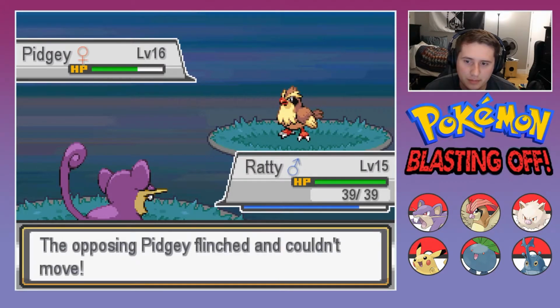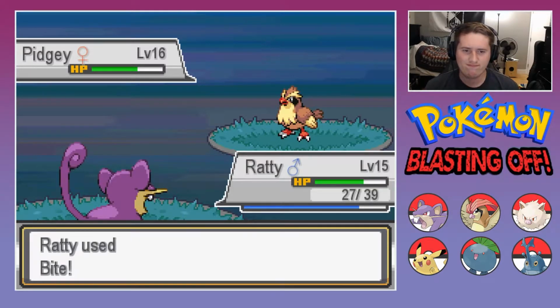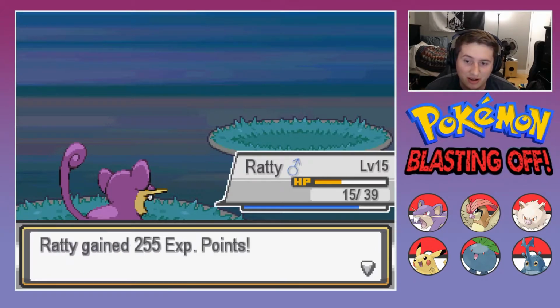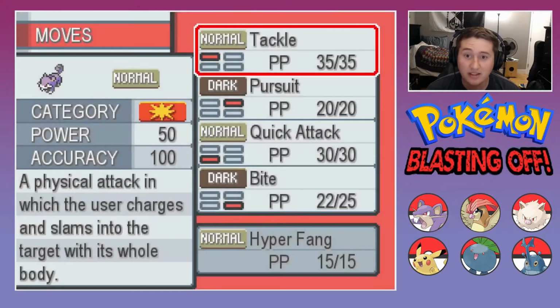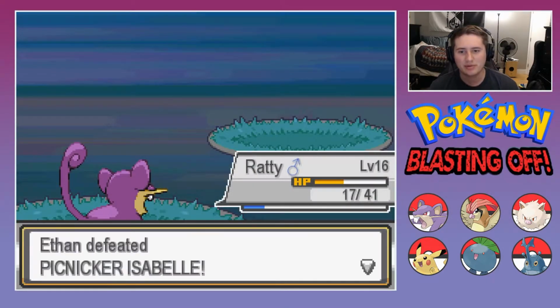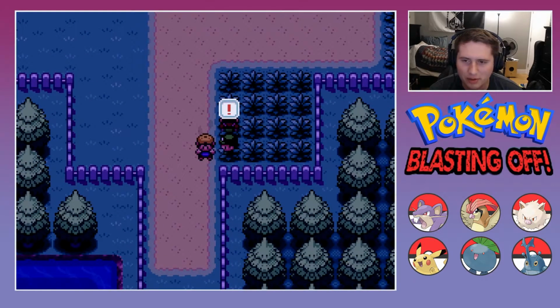Bop. That's what I like to see. That's what I like to see. Now I got smart and decided to start quick attacking so I couldn't flinch it. Good stuff, Ratty. Hyper Fang! Whoa! Yes! Learn that! Learn that, my dude. Yeah, who needs Tackle? Tackle's lame. Hyper Fang. Level 16 for Hyper Fang. Holy crap.